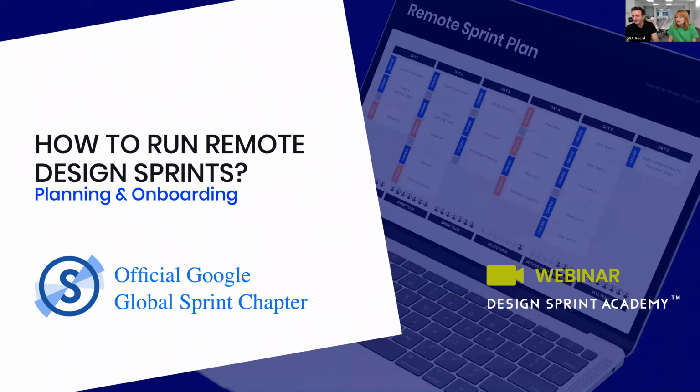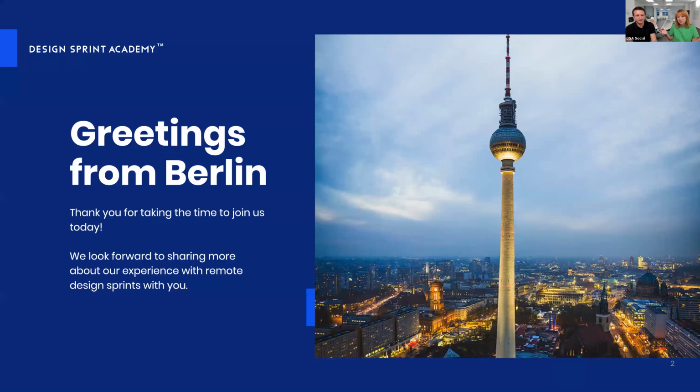Oh, okay. First, we just want to say greetings from Berlin, and we want to ask you to write down in the chat window, where are you from? Where are you located? As you can see, we are here at our Berlin office where we enjoy a nice light, but a very dark atmosphere outside. It's super rainy, super cold, and again, dark, typical for Berlin. I don't like that.